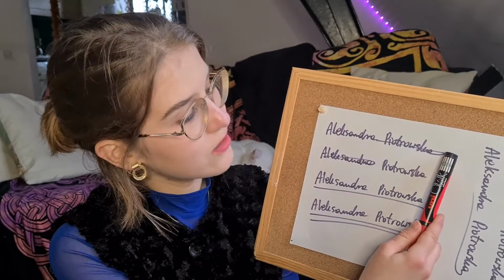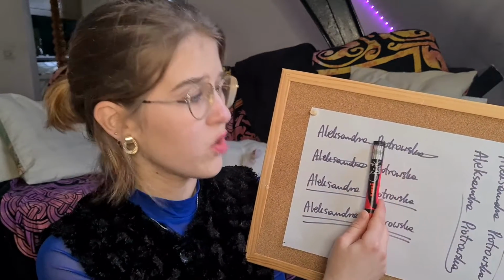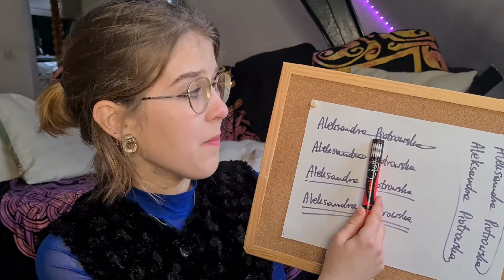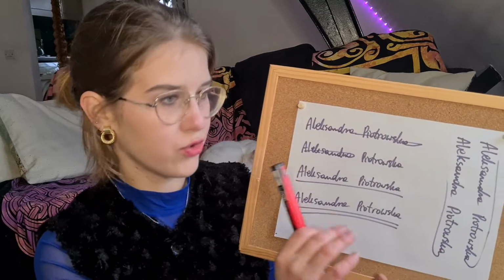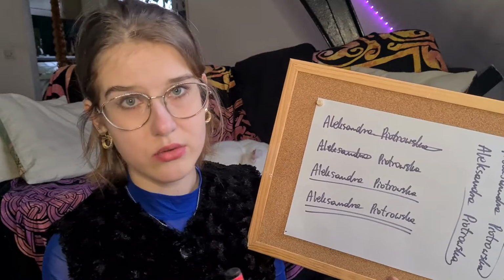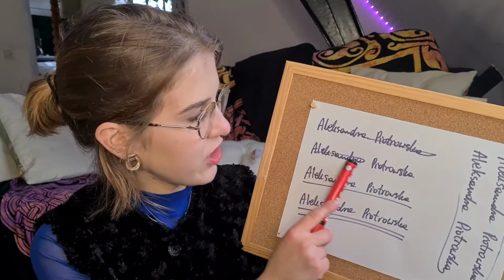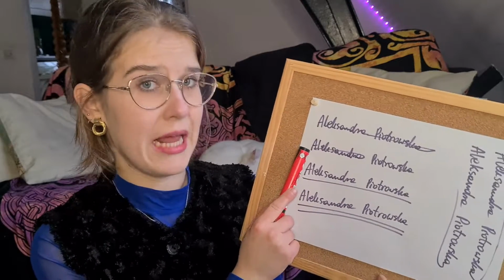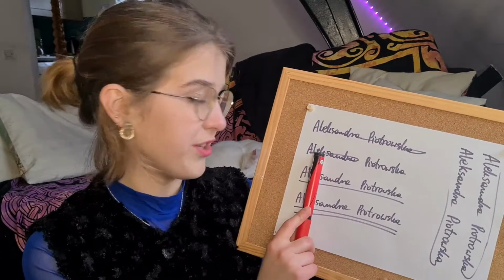So that trait tells us that the person doesn't get along with their family. As you can see, they cross out their family name. Maybe they don't want to even admit that they have it. They just want to forget about the past. Negative emotions. Crossing out things in handwriting is always negative. On the other hand, here the person crosses out their first name, which is a really disquieting trait. Crossing out their own name means that they might be severely depressed. It might be good to reach out to them.